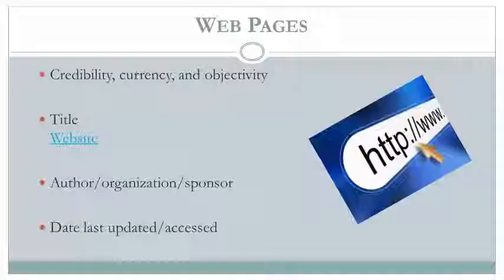Date last accessed is when did you last go to that website and get that information. The only reason you would include date last accessed is if there wasn't a date last updated indicator on the website. Okay, so date last updated tells us how recent is this information. Date last accessed just tells us when you went to your computer. It really doesn't give us much information. It just says that this information is on there, but it could have been added there 10 years ago.